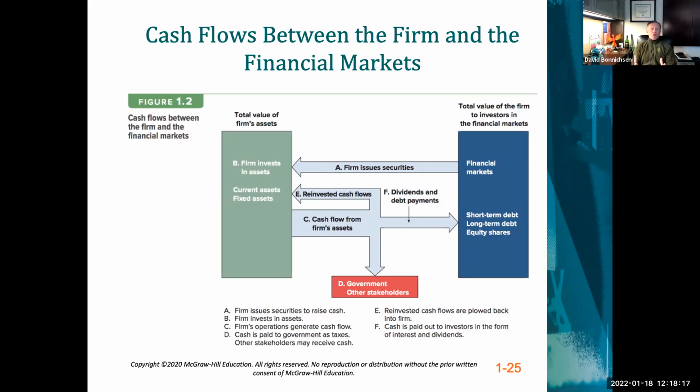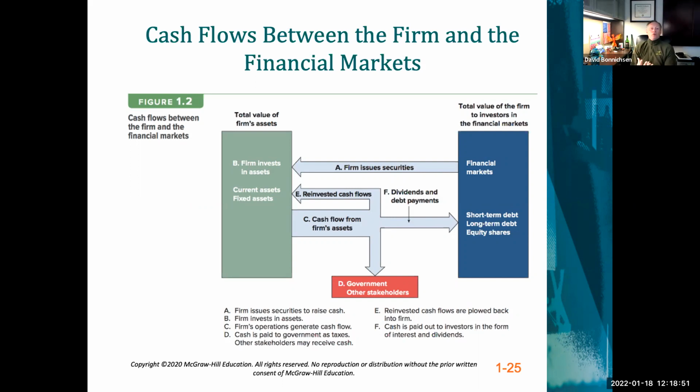So we generate all this cash flow, all this money that we've generated from the operations of our business. And then we have some decisions to make. If we have debt that we've taken out to finance our operations, well, we owe interest to the creditors. If we have a dividend payout policy, then we owe money to our shareholders. And maybe we have the government in the form of taxes. We've got to pay taxes.